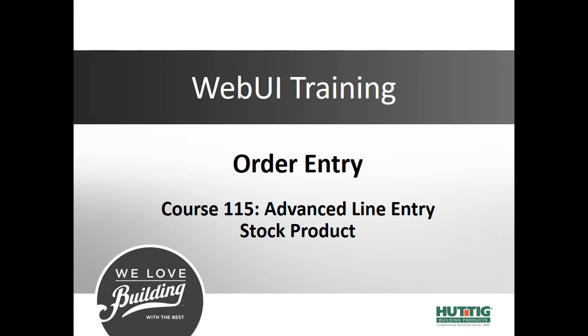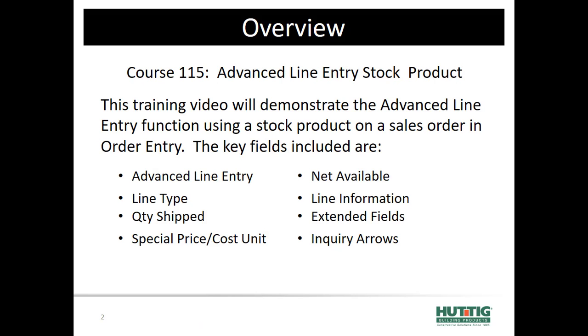Welcome to WebUI Training, Order Entry, Course Number 115, Advanced Line Entry of a Stock Product. This training video will demonstrate the advanced line entry function using a stock product on a sales order in order entry. The key fields included are advanced line entry, line type, quantity shipped, special price cost per unit, net available, line information, extended fields, and the inquiry arrows.